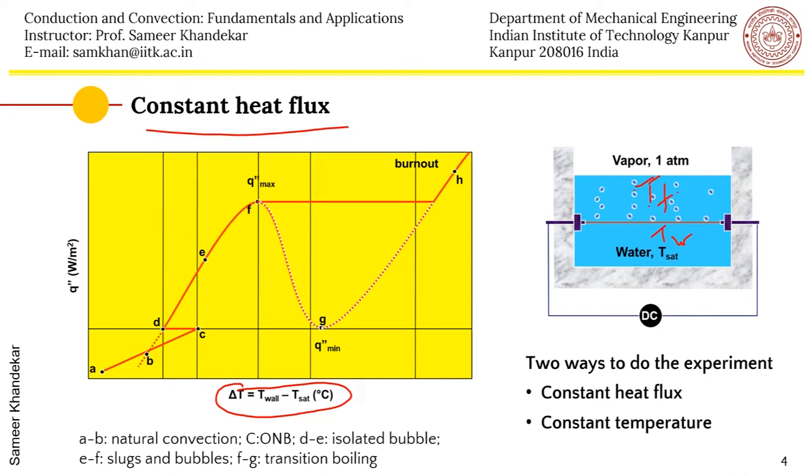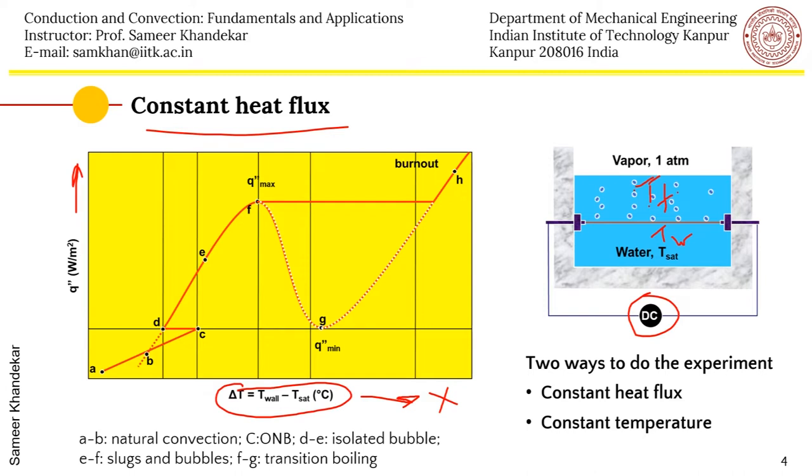the degree of superheat. So we will plot the degree of superheat on the x-axis here, and whatever is the heat flux at that. If you are controlling the heat flux, then you will control the DC power here, and the TW will come out as an experimental result. And if you are maintaining the constant temperature, then you will maintain the T wall as the controlling parameter, and the dependent parameter will then be the Q double dot, that is the heat flux.